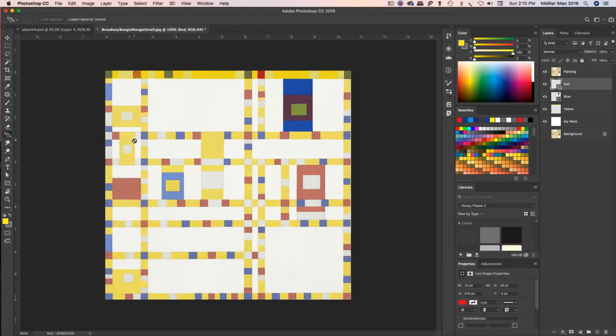So I want the one that looks just like the paint bucket: gradient tool, paint bucket tool. And then I can go in, and it's not the paint bucket. A lot of students will get confused. They're like, oh, is it this paint bucket? No, it's actually the little triangle. And I'm going to zoom in.